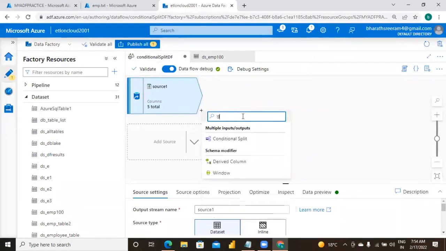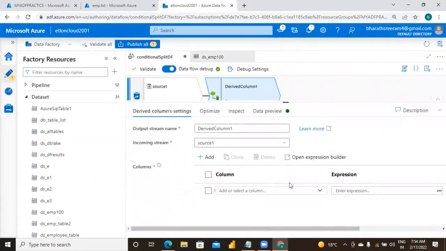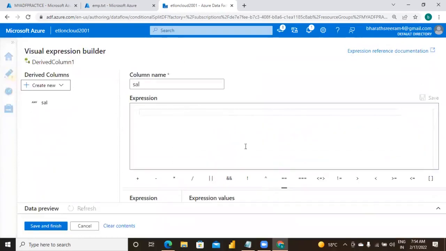For this, a derived column transformation, going to update the salary, and the expression I am giving is: if null of salary, comma, 0.